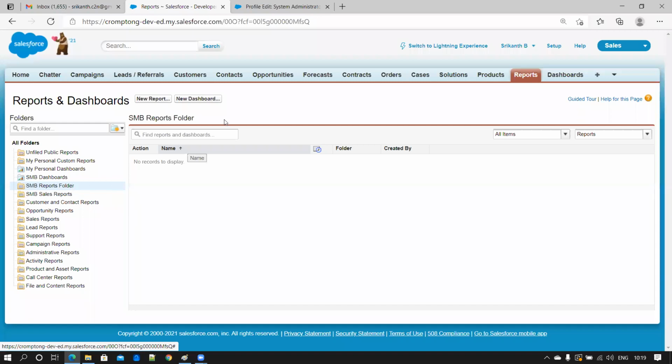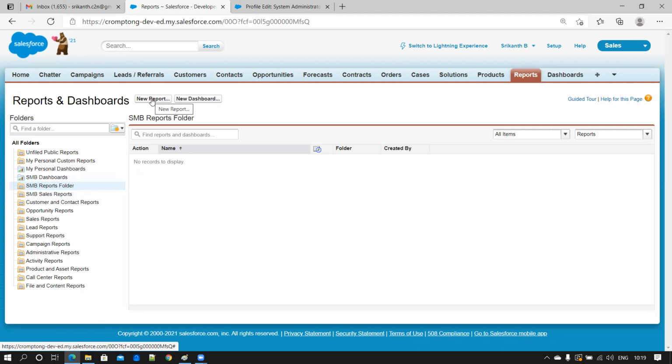Others also, let's say I can create my report here and put it in my own folder. But if some other people, like you, also want to view my reports, then what should I do? I'll put it in a folder and share that folder with you. So the reports available in that folder, you can have visibility of. I think you got the point of what I'm trying to say.